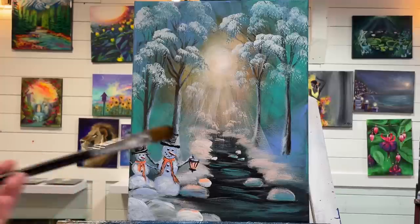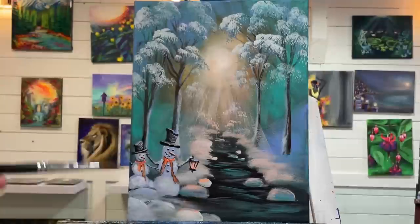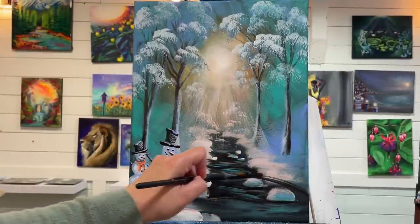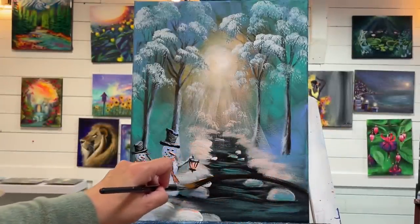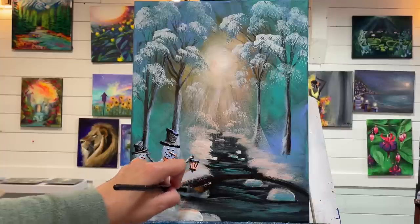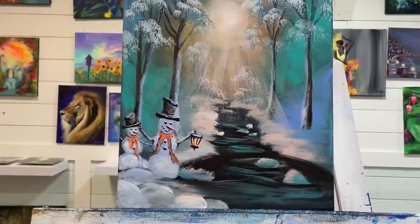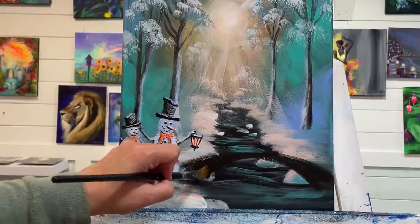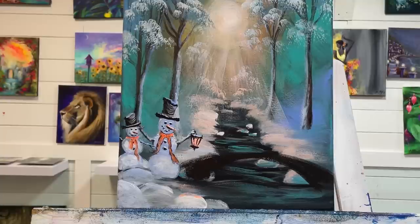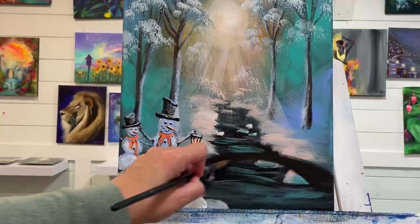I'm gonna take my number 14 filbert brush, a little bit of water, black, and some brown to start right here, up and over. So we're gonna have to go over part of our river or creek here and part of the snow-covered rocks. This is turning into such a fun painting. I always tell you guys my most favorite paintings are the ones that I just make up on the spot with you guys.